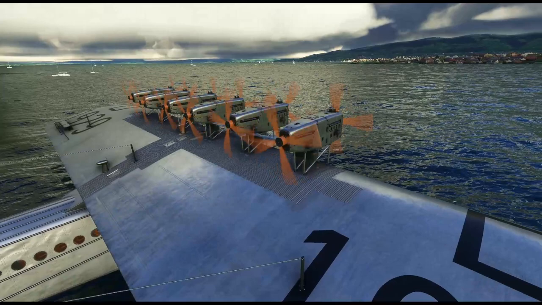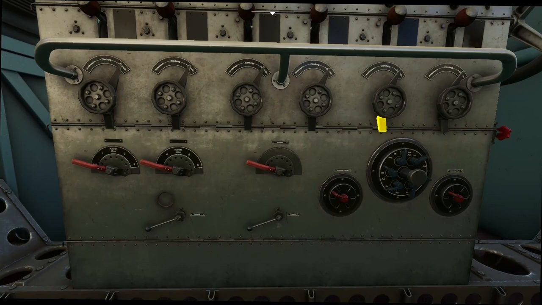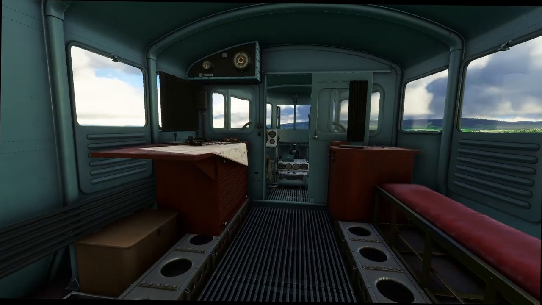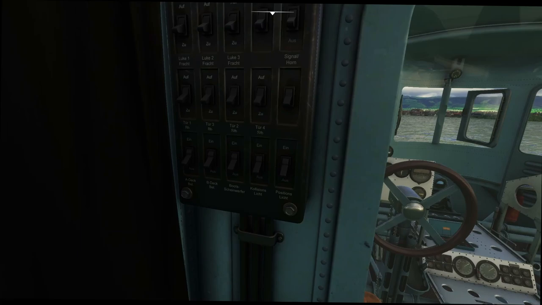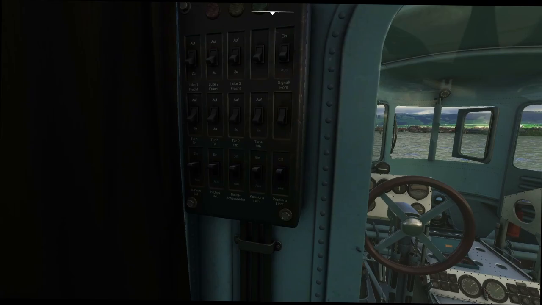Nebulizers off for engines 7 through 12, and we're going to lock our ignition switches. Everything's set to Betrieb, everything's off, back into the navigation room, and over to this control panel. We're going to turn all our lights on, and then honk our horn. Startup procedure complete.